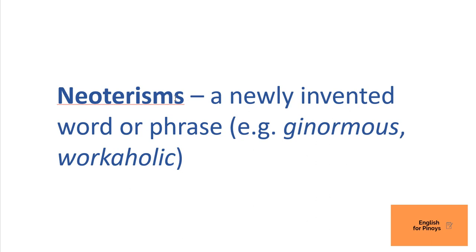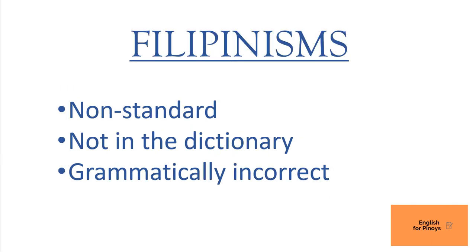It's probably in the dictionary now. It's combining the words work and alcoholic, meaning if you work a lot, it's like you're addicted to it, so you are a workaholic. Now let's go to some specific examples of Filipinisms. So either they are, again, non-standard, meaning native speakers don't usually use them, they're not in the dictionary, or they are grammatically or syntactically incorrect.